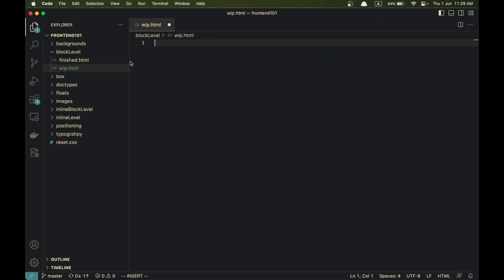I am right now using Visual Studio Code, which comes with IntelliSense or autocomplete.